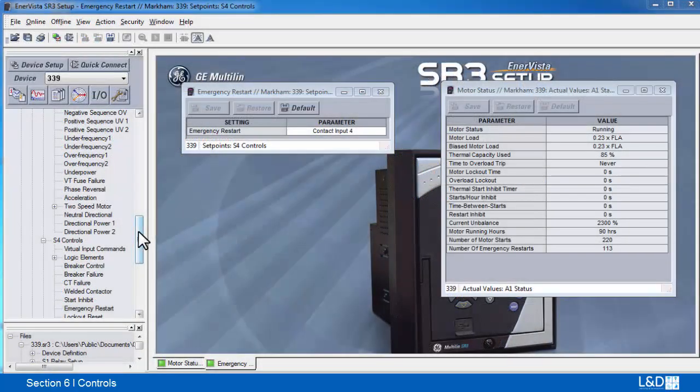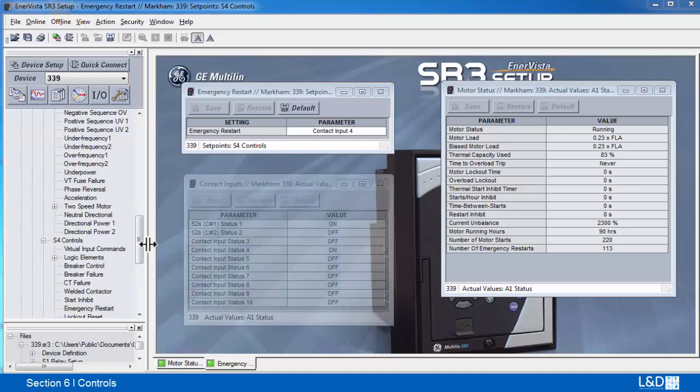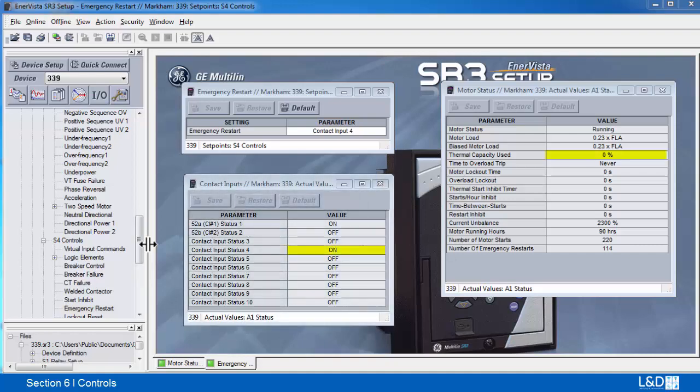Emergency restart is used for situations where continuation of a process driven by the motor is more important than protecting the motor itself. Closing these contact inputs will discharge the thermal capacity used register to 0, and also reset the starts per hour block counter, reset the time between starts block timer, and reset all trips and alarms so that a hot motor may be restarted.